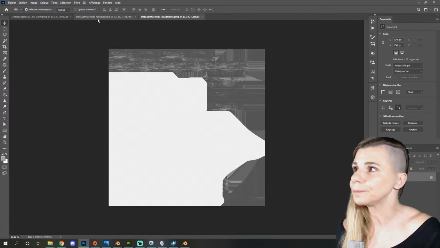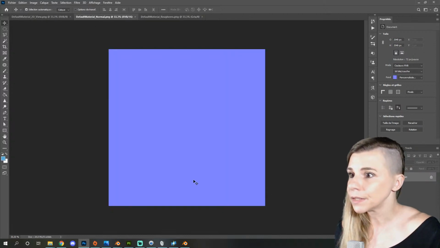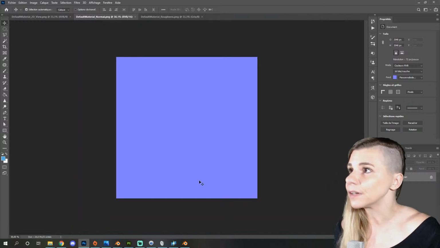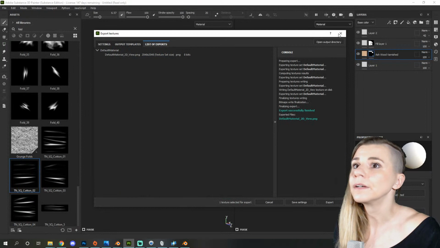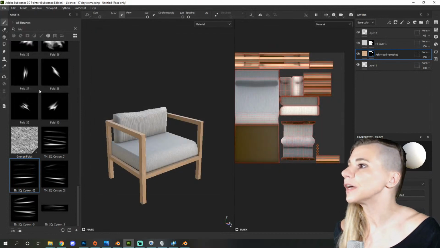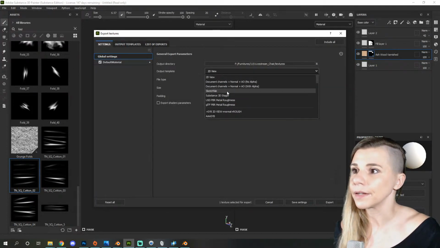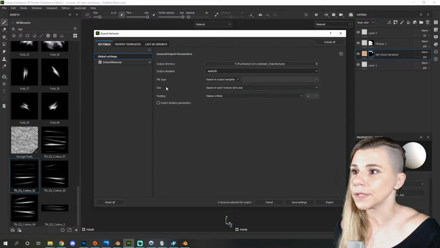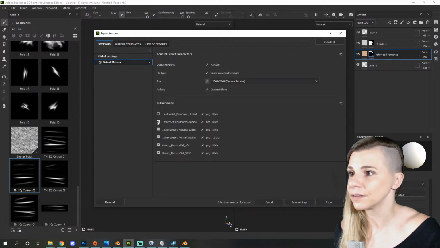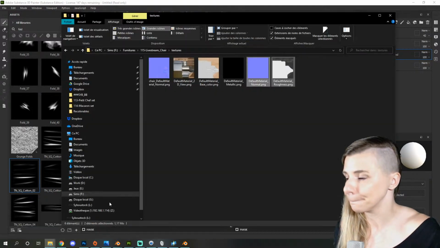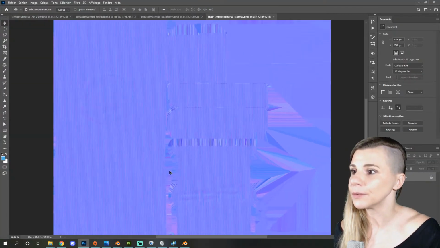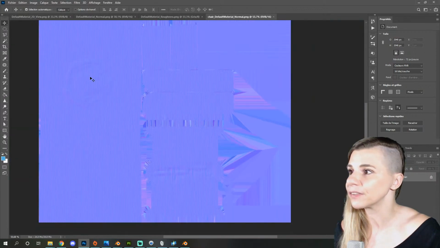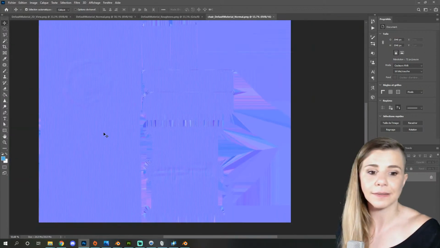So for the normal, it is missing a lot of information. So let's try it again. So I will go to export texture, and I will put my own settings here, and I will keep only the normal. Export. Yeah, that's better. There. So now we can see that we have the information of the fabrics and also the folds we added manually.